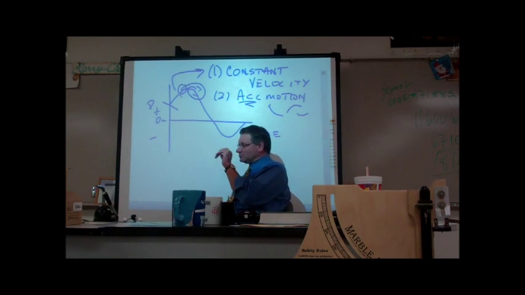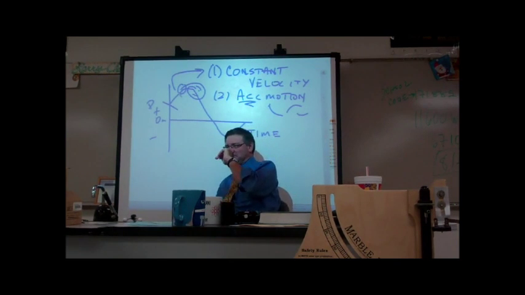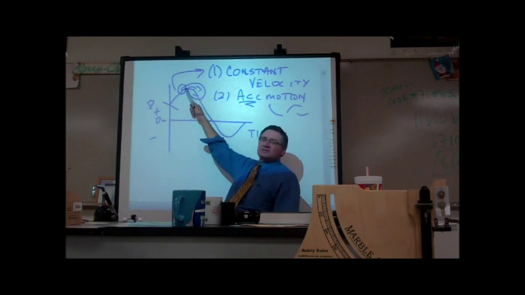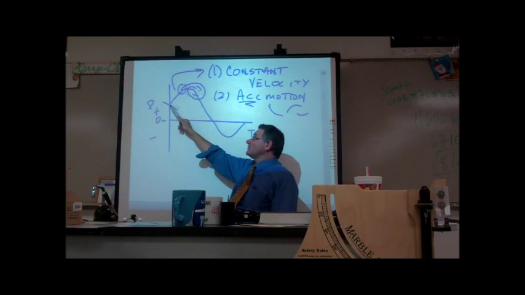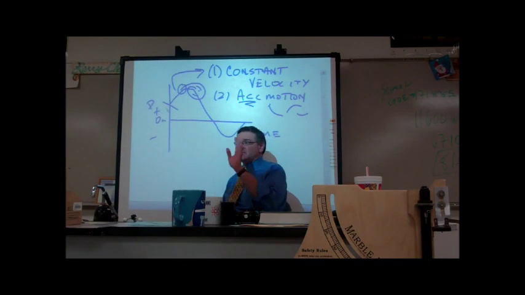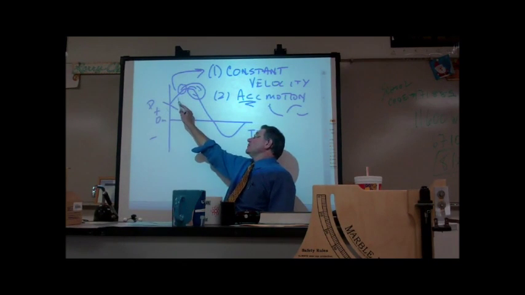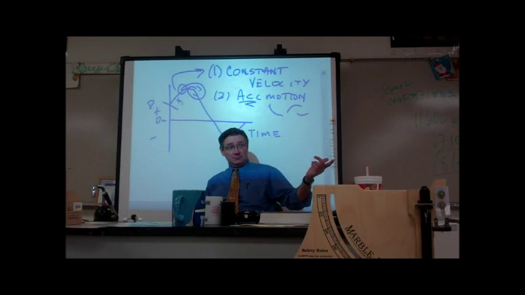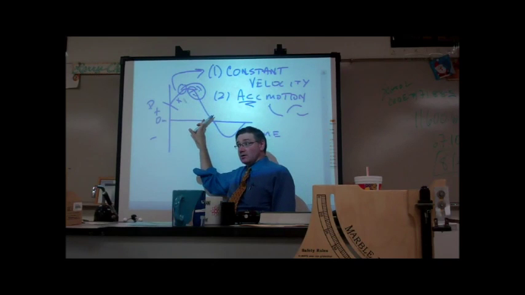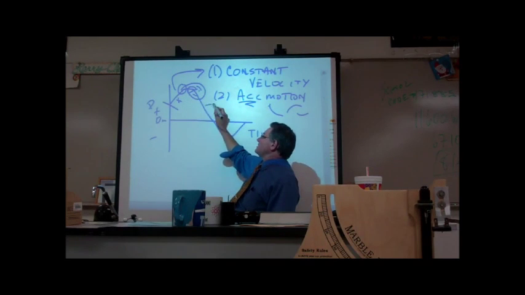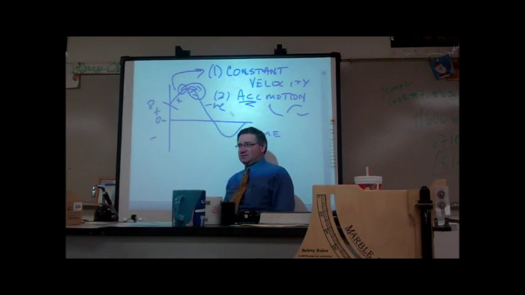Okay. Can I give you a hint? Just pretend that you're in a math class. What is the sign of this slope from here to here? Positive or negative? Positive. Which means that I have a positive velocity. After this point, I have a negative slope, which means that I now have a negative velocity.